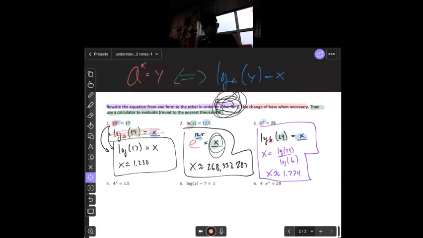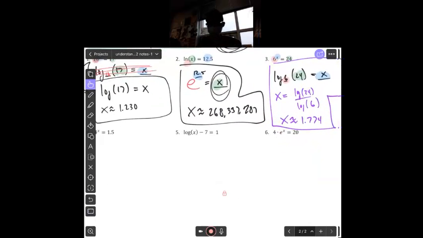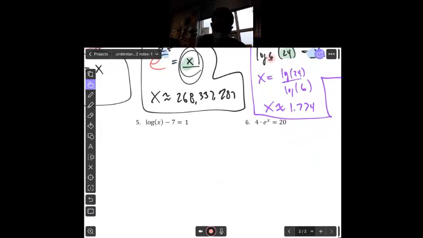I know we're getting pretty close on time. We wanted to throw just a little bit of a curve at this, but this is a really tiny curve. If you look at 5 and 6 real quick, 4 is pretty much the same thing as 3. If you notice 5 and 6, you should see some things you've seen before: log of x minus 7 equals 1, or 4 times e to the x equals 20. Just this idea that these expressions need to be isolated before we can solve for them. And so if there are things on the side of the equal sign with those expressions, we just need to get rid of them first. It's a pretty common idea.